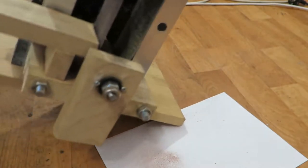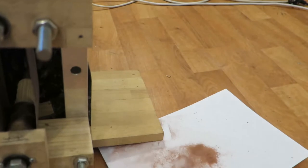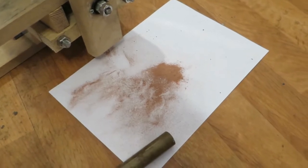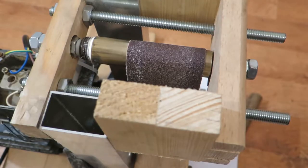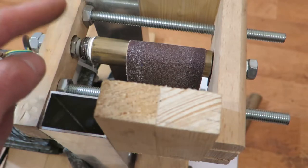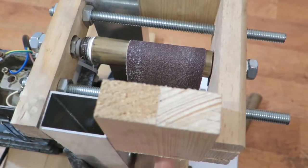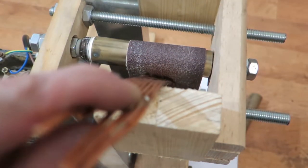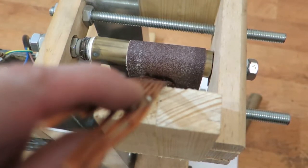Let's see what we got. Yeah, some copper powder with a bunch of crap. Also, I just realized that it's probably much better to grind at this part rather than on the bottom where the motor is. When I do it there, the belt tracks where the load is, and when I do it on the motor side, it's exactly the opposite.